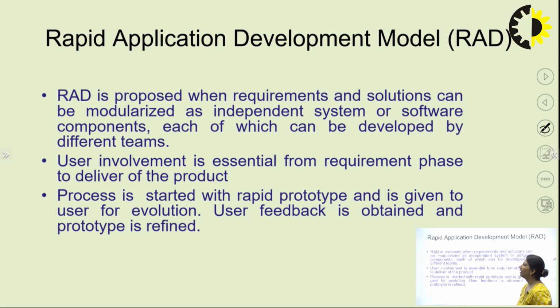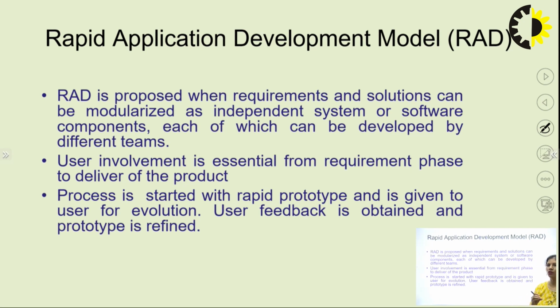Now another model is the RAD model. We have seen the waterfall model, which is a classical model. Then another model is the iterative enhancement model, where we have worked on various modules. The RAD model, its name itself explains that it is a Rapid Application Development model. Rapid means faster. This model is proposed when the requirements and the solutions can be modularized.